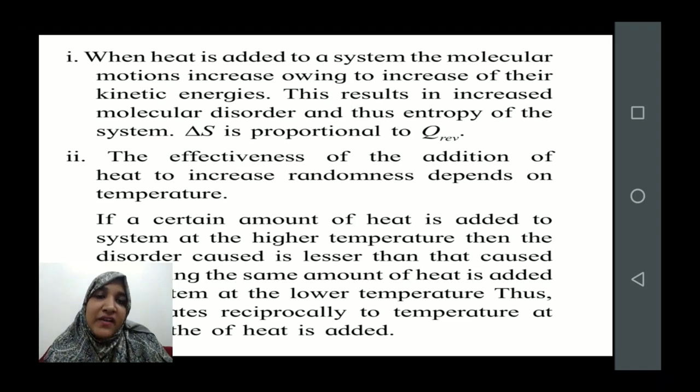In the same way, if someone adds 5 chocolates to the pile of 100 chocolates and the pile of 10 chocolates, you are quickly going to observe that your pile of 10 has increased in number, gone to 15, because when the disorder is already less, the small changes are recognizable. You will be easily able to recognize the changes. But if the disorder is already high, a small increase or decrease in temperature, that is addition or removal of heat, will not be that significant.